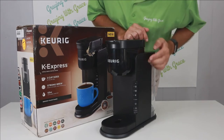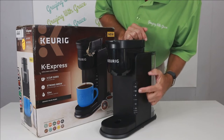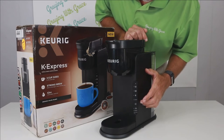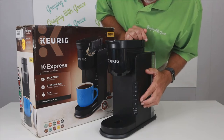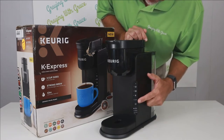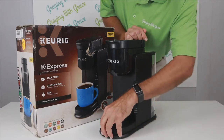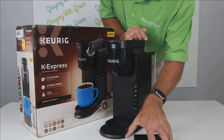Once it's loaded with their favorite coffee pod, they select which size coffee cup they have. If this is going to cause any confusion, you can always put a piece of black tape over the other options so they'll know which one to press. If someone likes a stronger cup of coffee, they can press the strong button to activate that. All these buttons are big and bold with nice, well-contrasted white print against the black buttons, and they're easy to press. The tray here is removable so you can put in a tall travel mug, and it also makes cleaning very simple and easy.